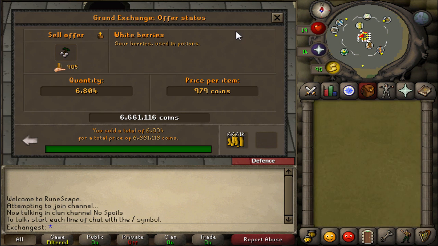I finally got rid of my white berries, and these have been in my bank for a long time, I think over a month or so. 6,804 of them, sold them at 979 coins each. This was a 2.7 mil profit, and keep in mind I bought these white berries back when they were like 500 to 600 coins each. I honestly wish I would have bought more because I would have just made more money, but 2.7 mil off of white berries, this was a pretty good merch in my opinion.